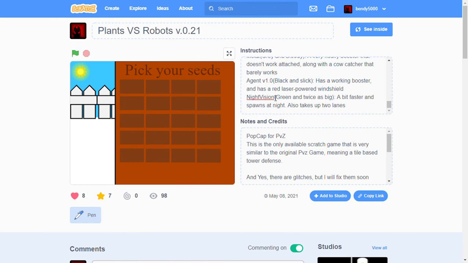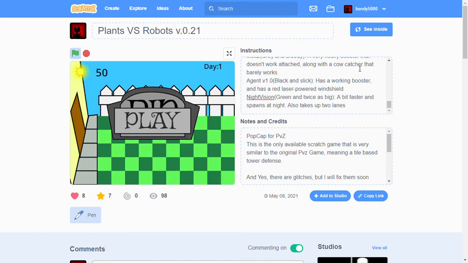It doesn't delete until it hits the ground, so it can pass right through the plants. We also have a night vision zombie, which is green and twice as big. We haven't met him quite much. So let's try to meet him then.